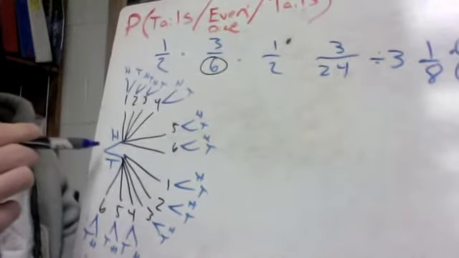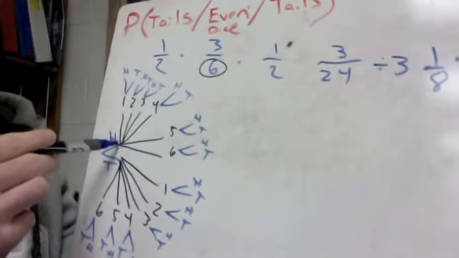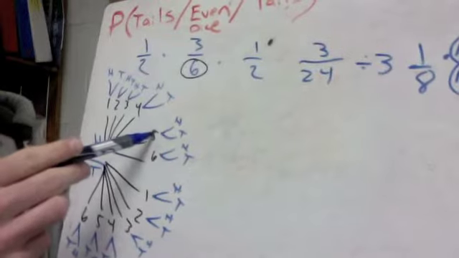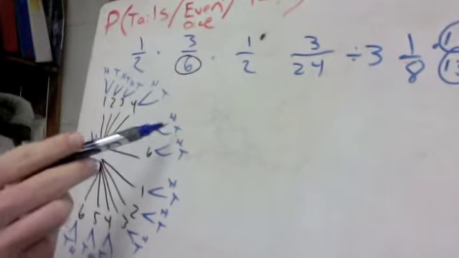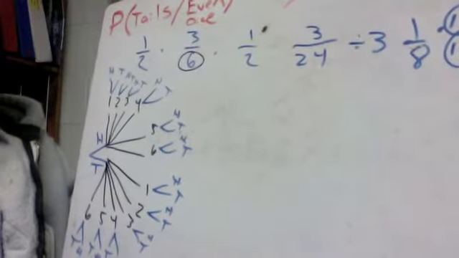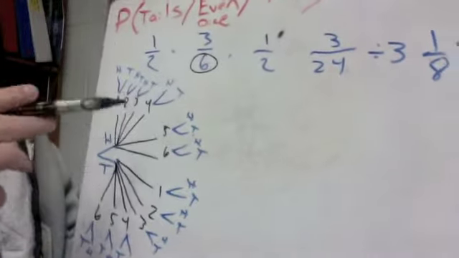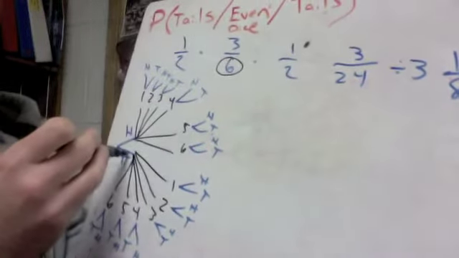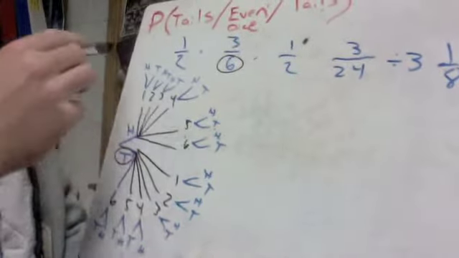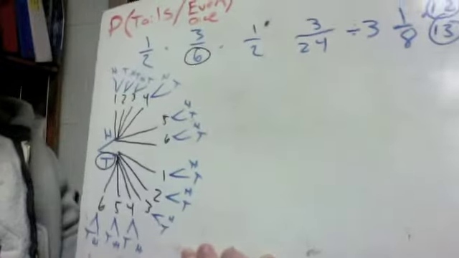So if you just follow the branches, let's say this branch would be you flipped a head, this branch would be you got a 5, and this branch would be you flipped a tail. Okay. Now we're just interested in what we need to actually get here. So we can narrow this down pretty quick. We have to get a tail on the first thing. So that means that this is the path we're going to want to take. We couldn't go up here at all, so these are all out because our first thing would be a head here.